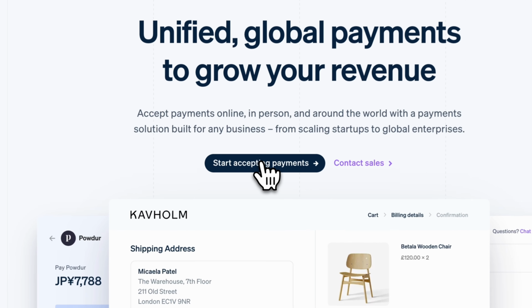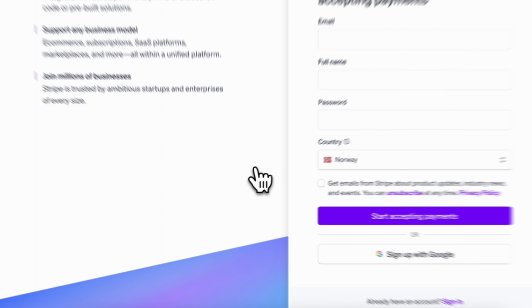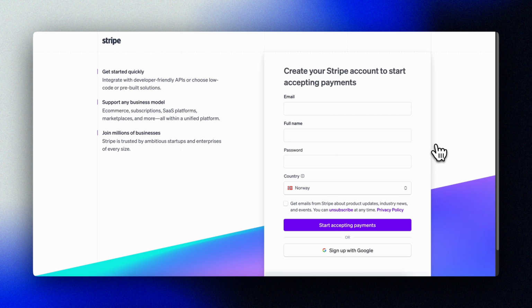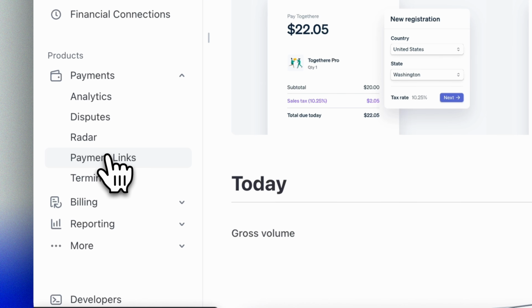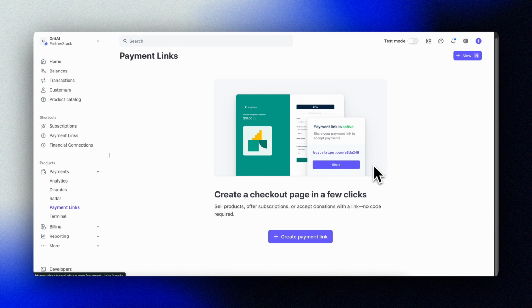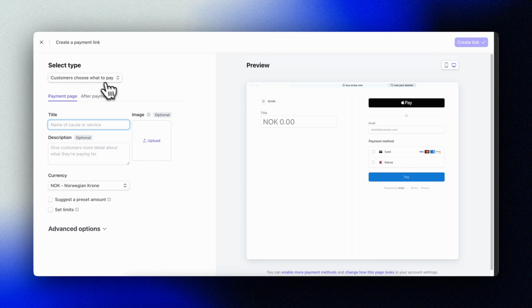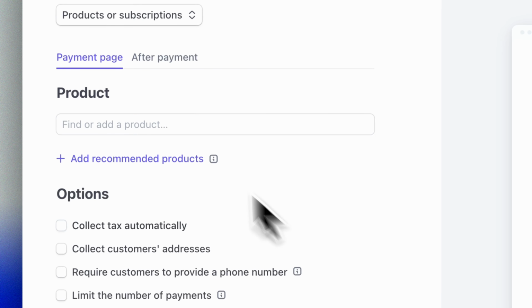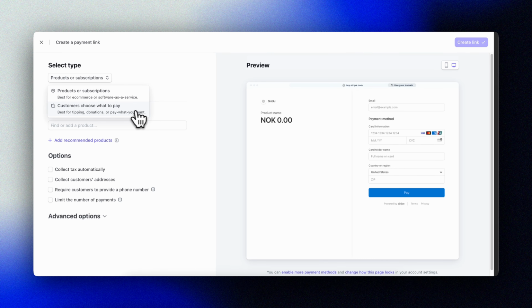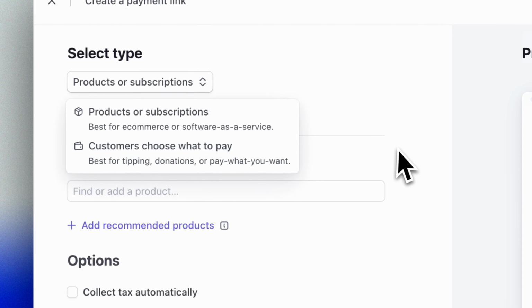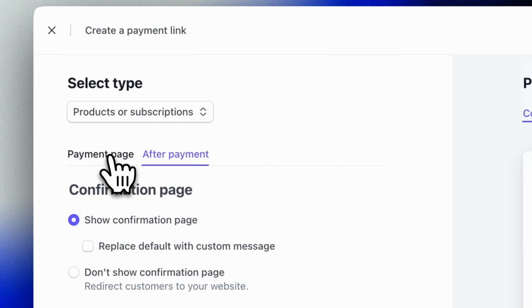So to get started, let's create an account. We'll start simple today and make use of the payment link functionality, which requires no code other than adding this link where we want to donate or tip jar functionality in our app. Here you can associate the payment with the product and the price, or you can choose the option of letting the customer choose what to pay. So for donations, we'll go with this option.